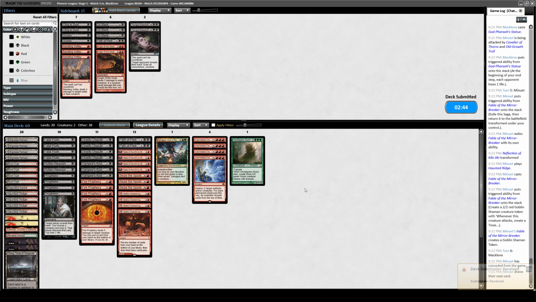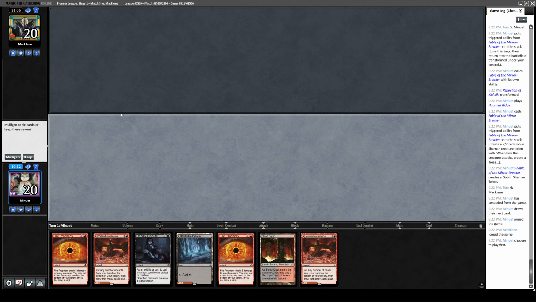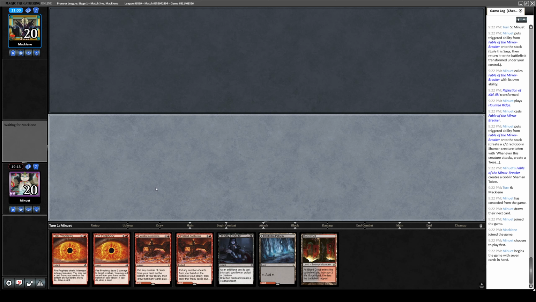What are they thinking about? They can't sideboard. Apparently they had more to think about. I'll go first. Perfectly serviceable hand, because we're going first. All our removal is actually live. I'll keep. We don't have anything for the first token yet, but we've got quite a few draws to get there.